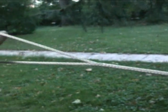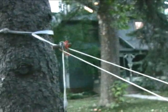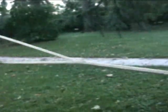You have one end here which goes all the way up to the toggle, so there's tension there. The other end of the constrictor rope goes all the way down to the hammock. So both ends of the constrictor are under tension, so both ends pull and you have tension throughout.